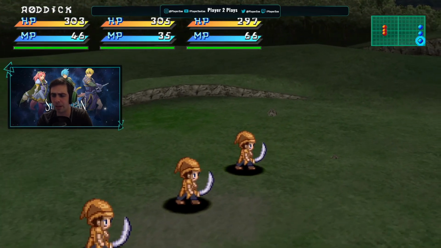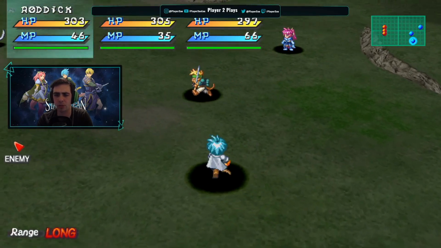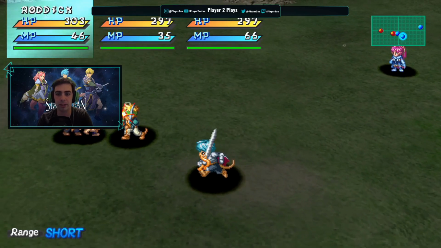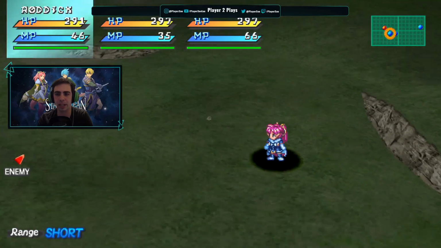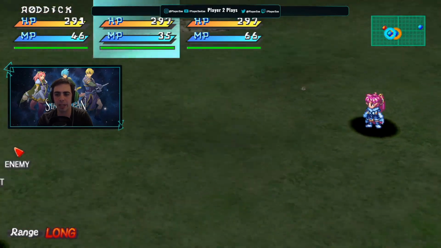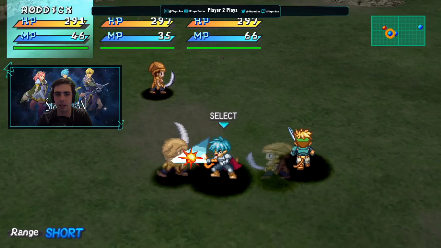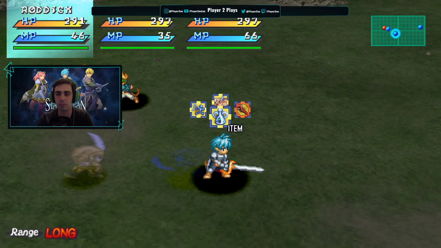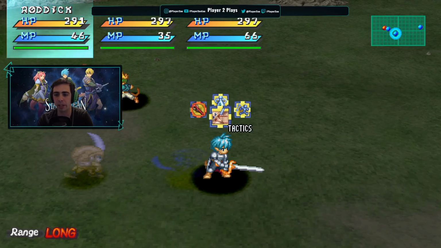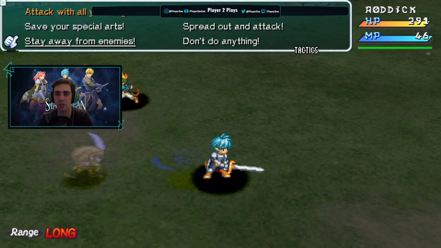So firstly, we've got our different enemies here. Now it looks traditional. It looked like everyone was lined up and ready to take turns, but it's not actually the case. Now by pressing circle, I can select between any of my characters and take control of them. By pressing triangle, it pauses things again. I can escape. I've got different tactics, so you can see attack with all you've got, spread out and attack, save your special arts, don't do anything, stay away from enemies, etc, etc. There's something up there, but the Player 2 logo is obscuring it.